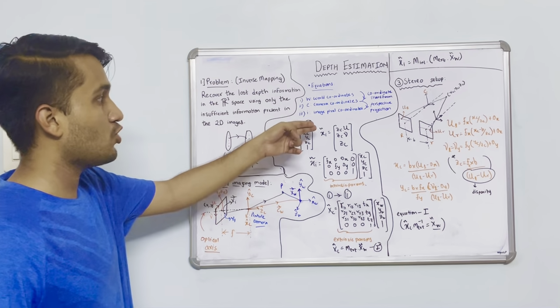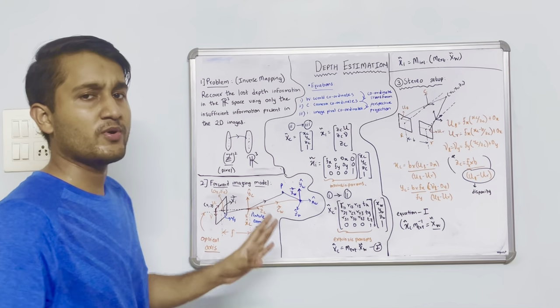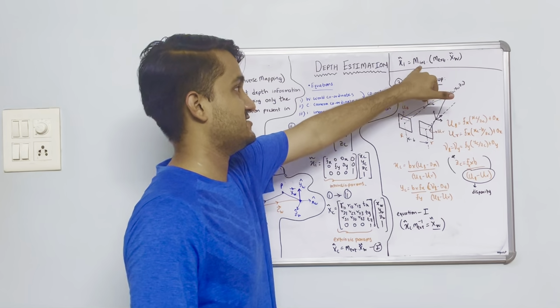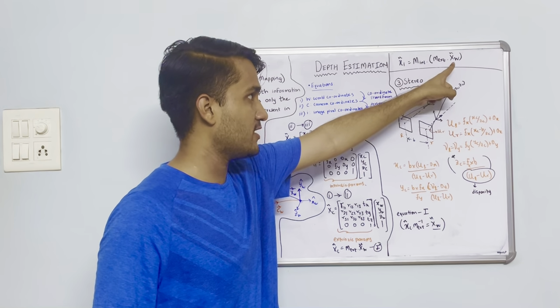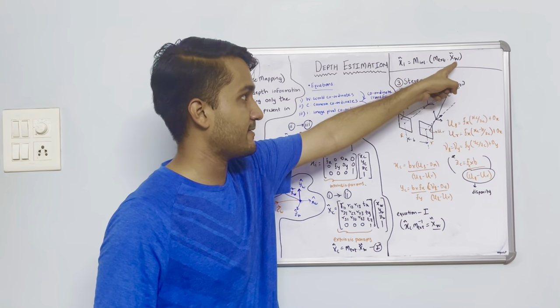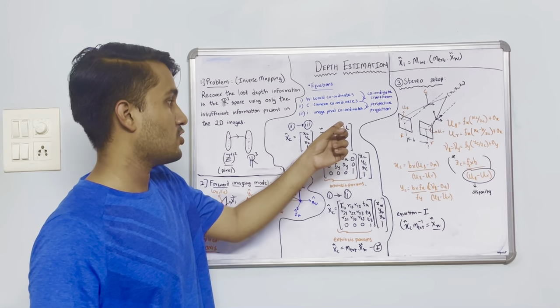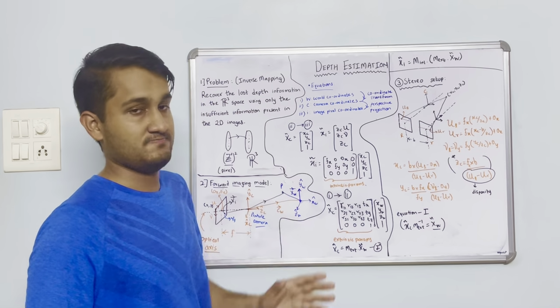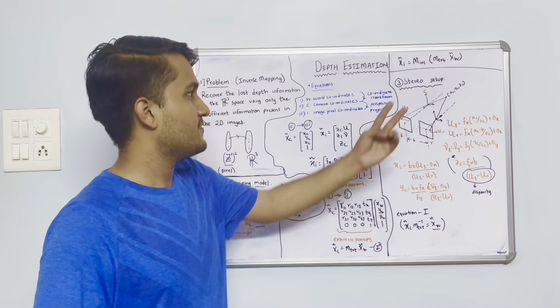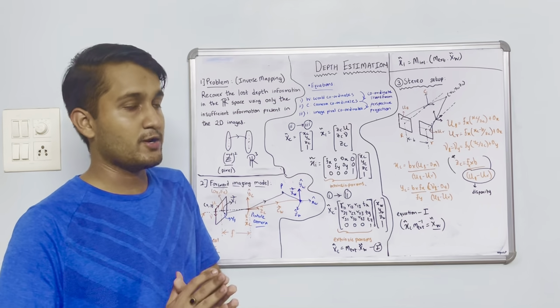So combining these two operations and summing up the whole forward imaging model, we can represent this whole thing in just one equation, which is just this one. In this one, we have the world coordinates in the homogeneous format getting multiplied to the extrinsic matrix, followed by another multiplication to the intrinsic matrix in order to get the homogeneous formats of U pixel and V pixel, which completes our mapping.